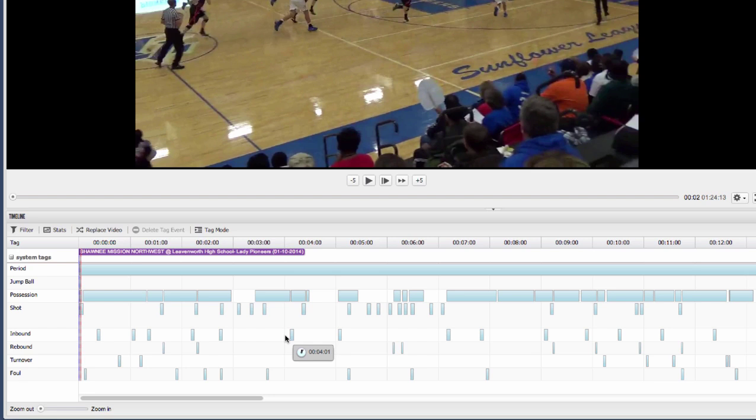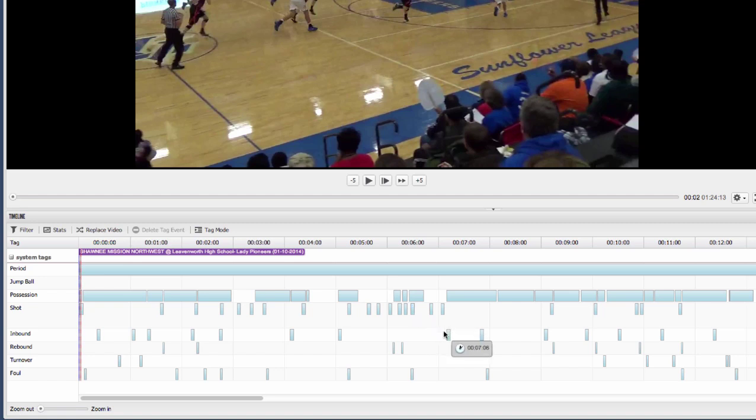Many of our competitors, you'll see, have possession-based editing. So whenever you pull up shots or rebounds or things like that, you end up pulling up entire possessions. Well, with us, when you pull up individual shots or rebounds or turnovers or inbounds, you actually pull up those individual events because we're tagging all of the events across the entire game, so you can pull up, again, not just entire possessions containing those, but the actual individual events, the shots, the rebounds, turnovers, etc.